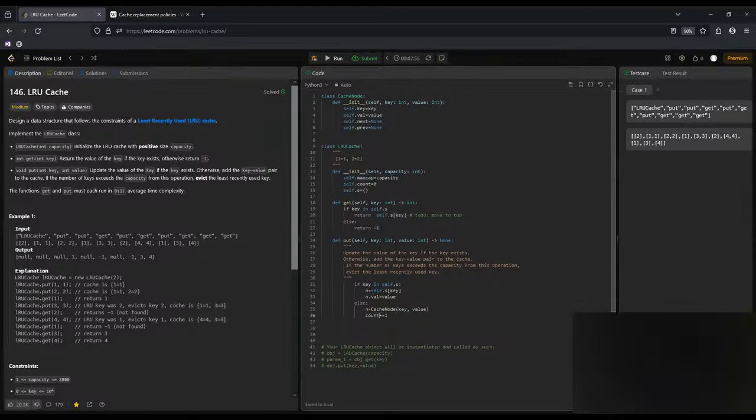Then we increase count here, and if our count is more than max cap, we remove the last element from the list, like here.